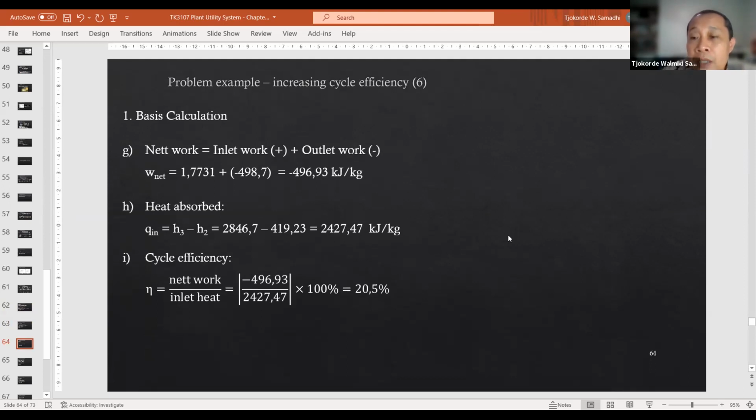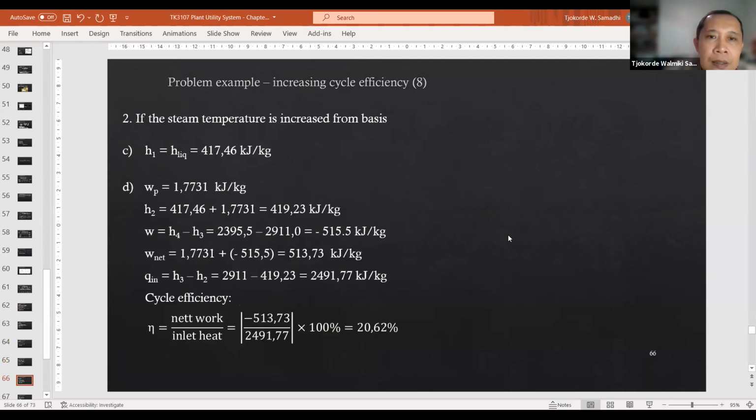So some of the calculation in the exam problem will be something like this. Maybe not as long as this, but some of them will involve calculations like this. Okay, so what happened here is actually what is called a cycle analysis. Ya, jadi ini dinamakan dengan analisis siklus thermodynamic. So essentially, what you do here is you first start with the analysis of a baseline cycle.